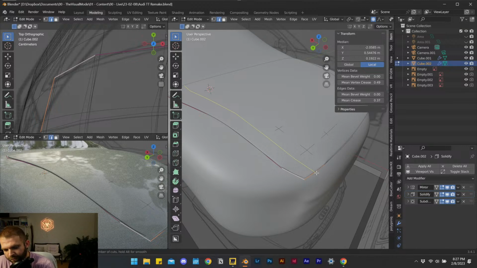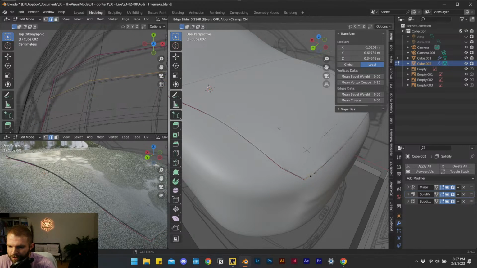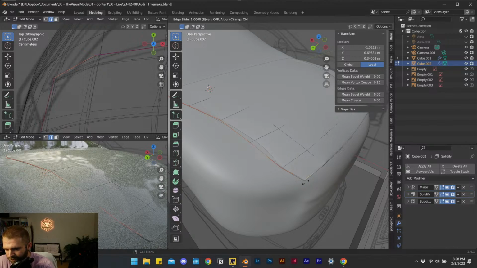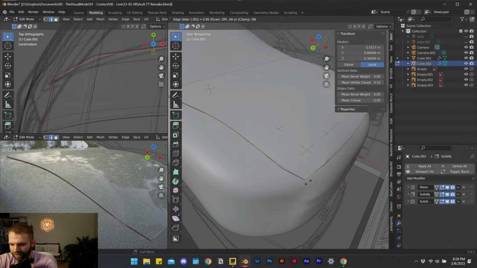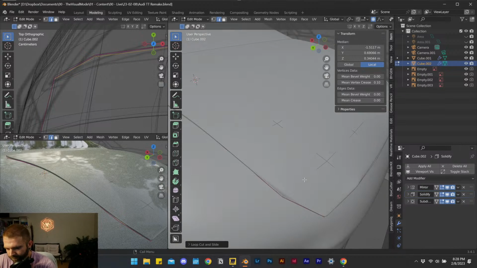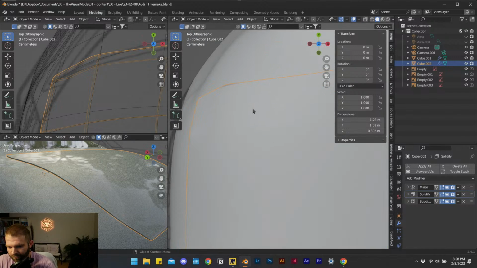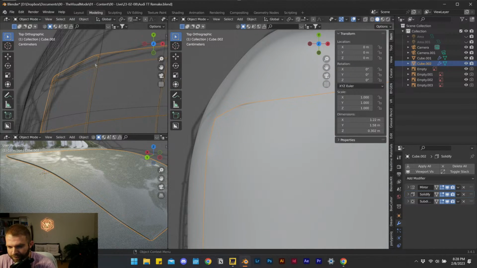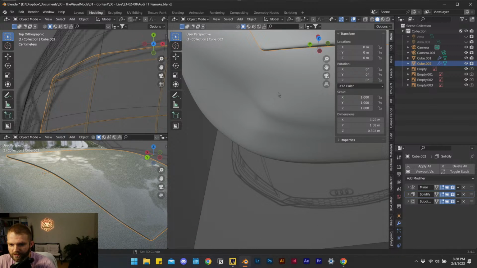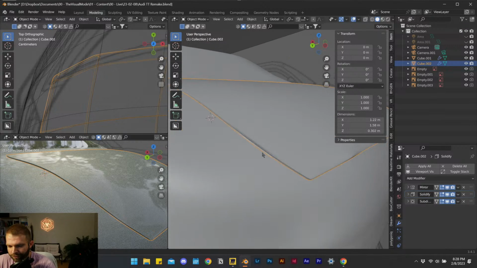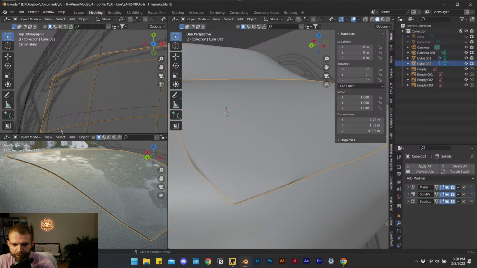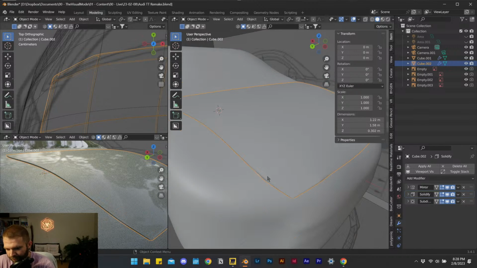So I think we're going to have to add a loop cut here. So Control R, so we can get it right on that edge. And I don't want to bring it all the way to the edge, because you see there it sort of breaks the geometry or pushes it down. So I'm just going to bring it close enough. So I'll type like 0.95. There we go. And that puts that other loop cut close enough to that side where it sharpens out the whole thing without necessarily breaking the geometry, or having to finish with re-rounding the whole model in order to fit that part.